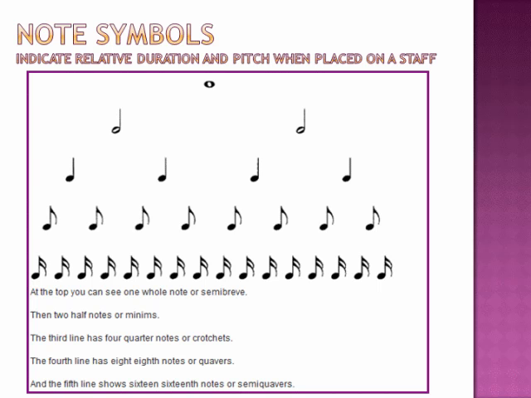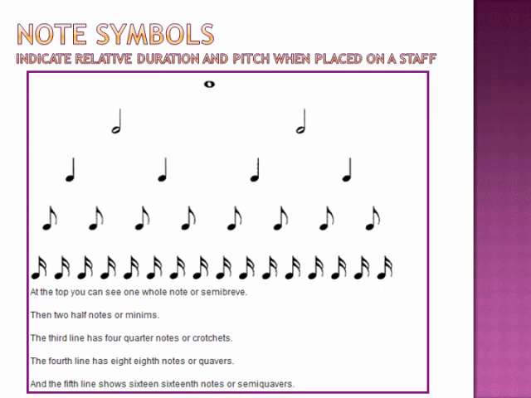The first thing we're going to talk about is note symbols. These are the symbols of the notes relative to what duration, how long these notes are lasting. Before, in the previous lessons, when we just named pitches, most of the time we put a whole note there just to indicate where the pitch was. But now we want to get a little more complicated, and we're going to be indicating rhythmic values or duration values as well as the pitches.